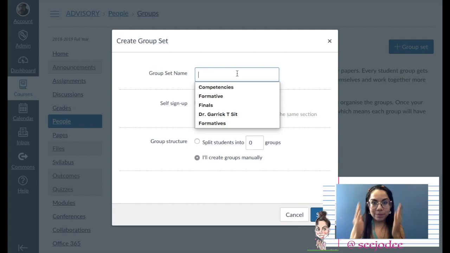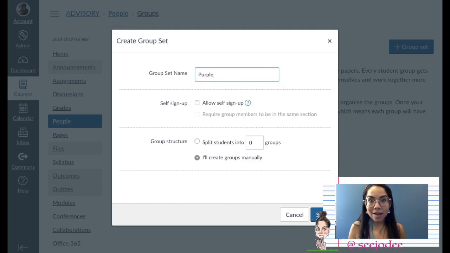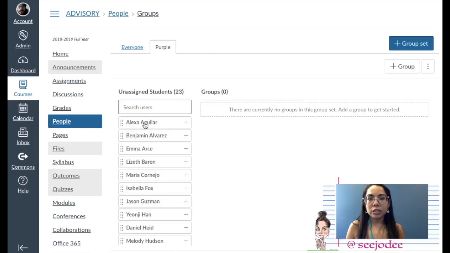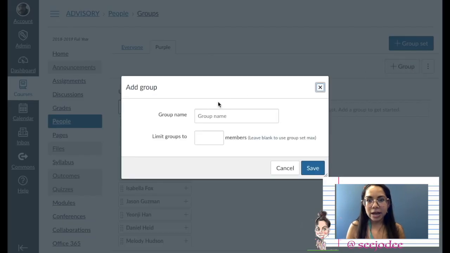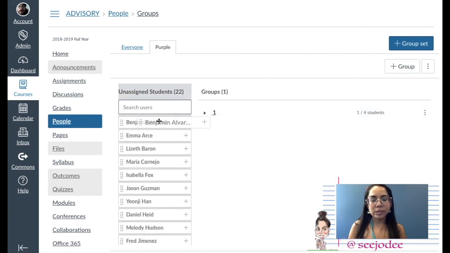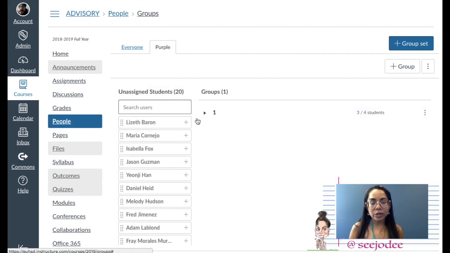Just keep in mind that group names are visible to scholars. So if you want to have a group that's ongoing for the year for your SPED cohort or for your ELD students or for your honor students, just make sure that you come up with a creative name for it. Don't call it SPED or IEP by any means. Here I'm just using colors. So I have a purple group and I have a green group. Later I'll create an IDP group. That's interdisciplinary project for those of you who are unaware. And you just drag and drop kids into those groups when you want them to be intentional. When you want them to be random, there is an option for that I will show in just a moment.